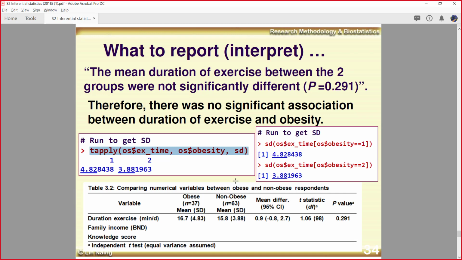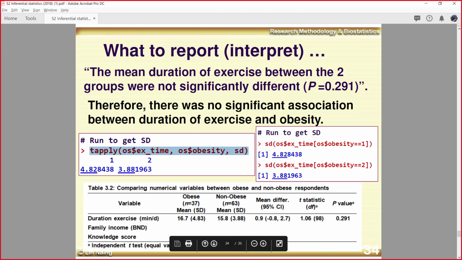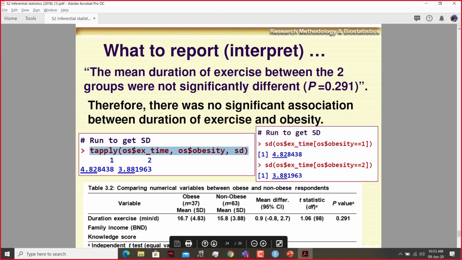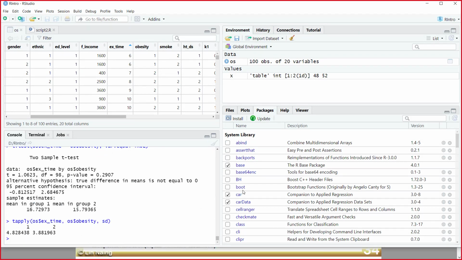You can get each one separately, and this one is for combined. When you run it, you get 4.8 and 3.88. So for obese, the standard deviation is 4.8, and for not obese, it is 3.88.